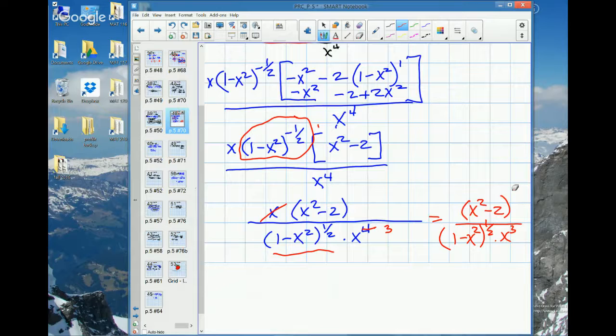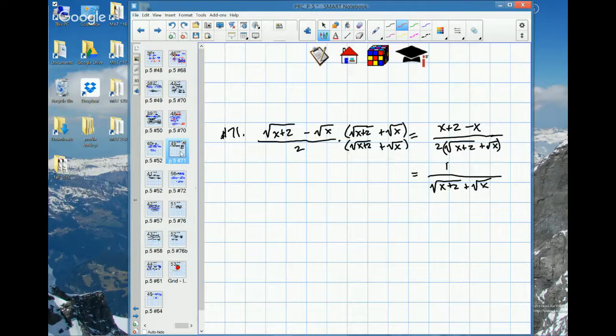Oh, just a comment. Take a look at number 71. In that part, you see how the directions say rationalize the numerator? So what they're saying is, do you see how there are square roots in the numerator of those fractions? They want you to get rid of them. Because that's a binomial you got here. You got part 1, part 2. That's a binomial right here, right? What's the perfect way to get rid of that?